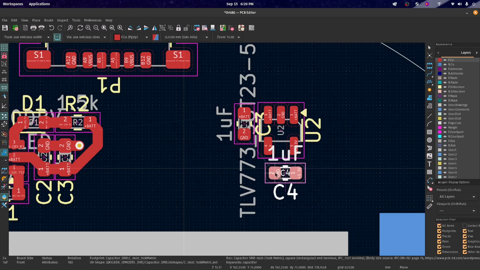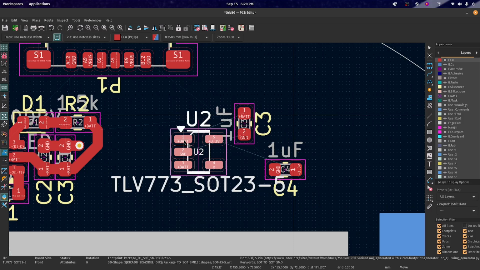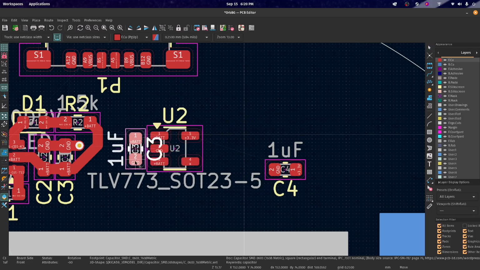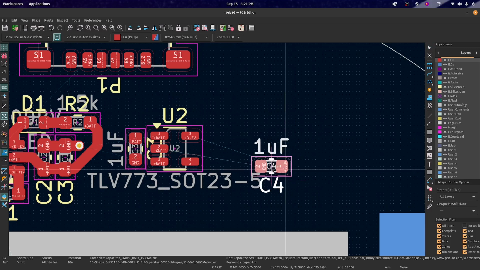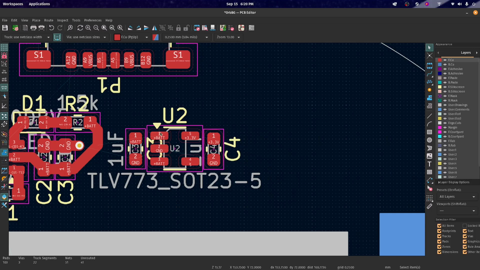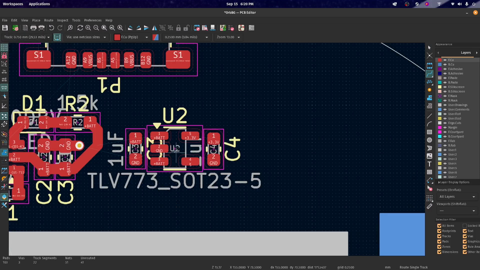Let's actually spin this one more time because I have the enable pin as well on the left. And I can connect my battery. Let's use a thicker track.